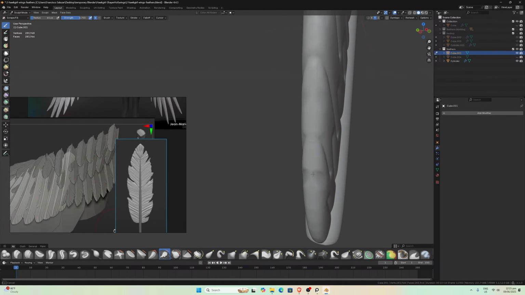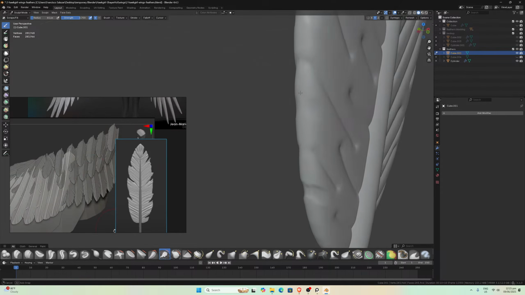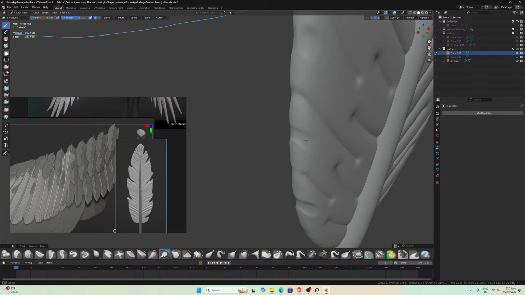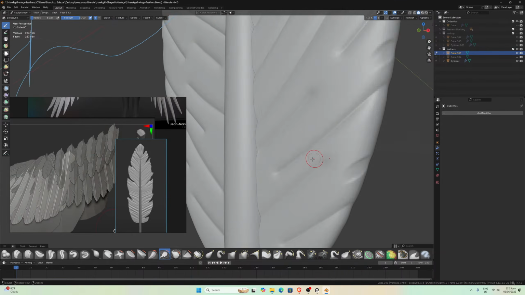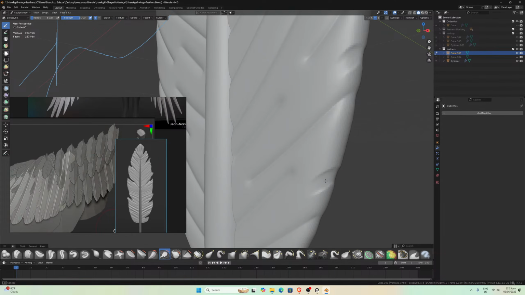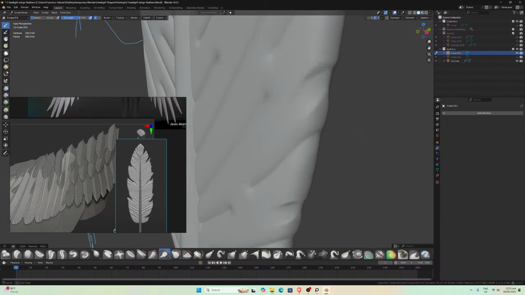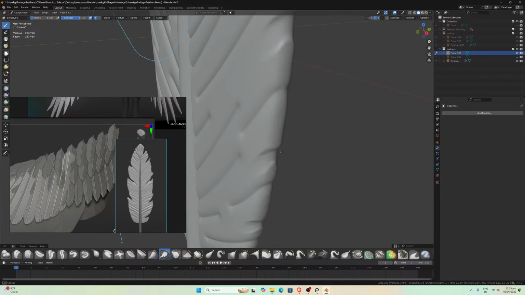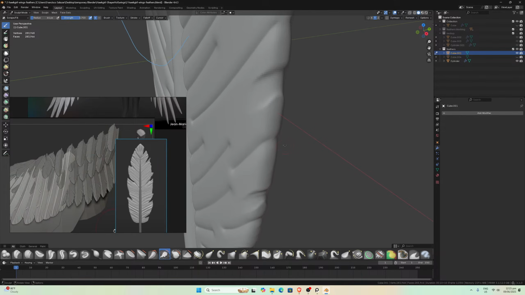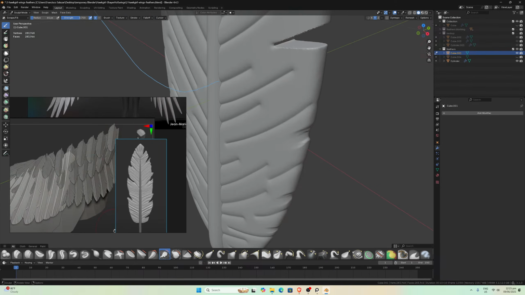I have to fix this. Like that. It's going to be like a weird feather, but I think that this is going to work for our character. Something like this.